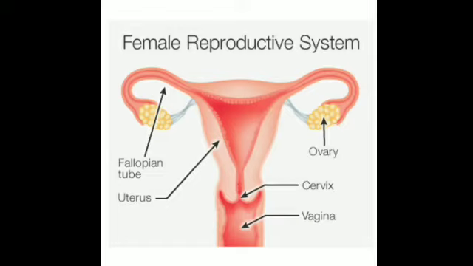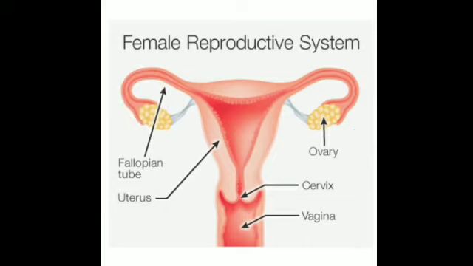Then the next part is the fallopian tubes or the oviducts. You can see the fallopian tubes, right? These are the two fallopian tubes, thin and coiled muscular tubes, and each fallopian tube has a funnel shaped opening near the ovary. You can see this in the form of a funnel, right? That is a funnel shaped opening which collects the ovum when it is released from the ovary. So the ovum released by an ovary goes into the funnel shaped opening of the fallopian tube. This is the funnel shaped opening on both the ovaries.